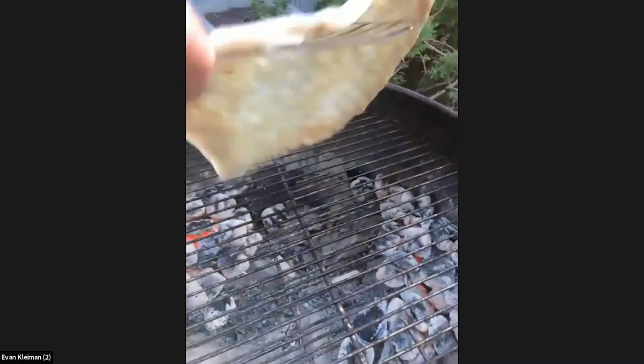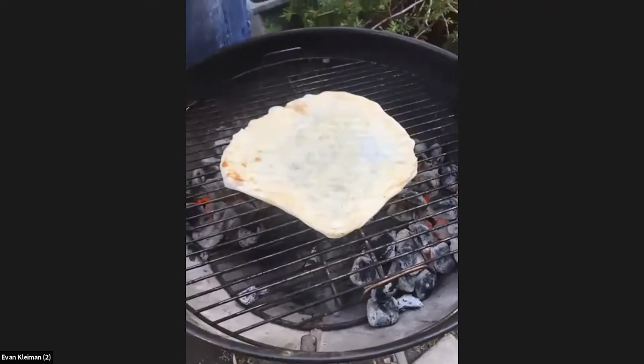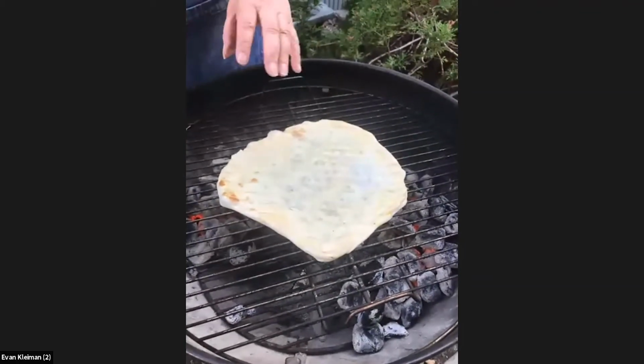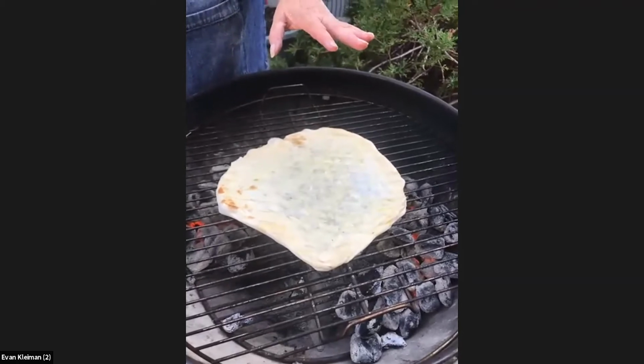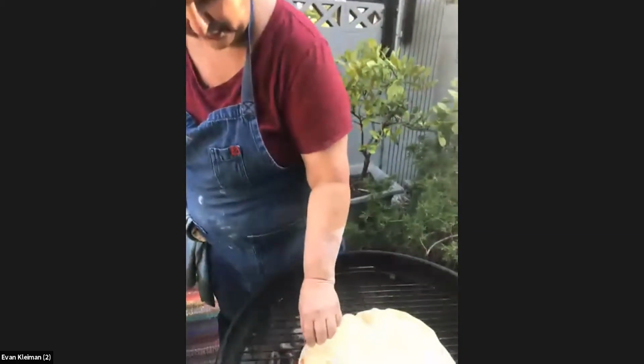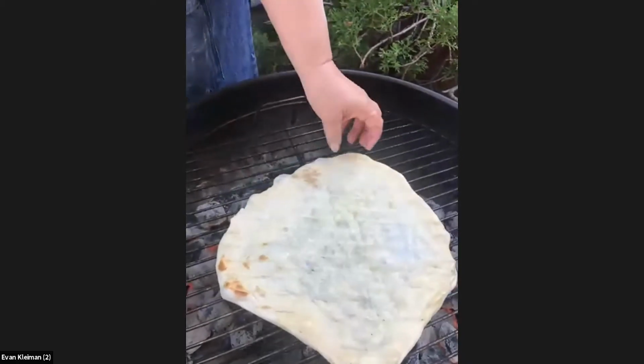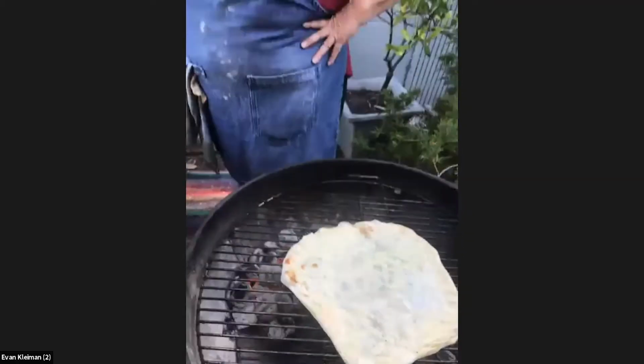Okay. Very, very important question. Now we just flipped it, and you can see that the grill has started to toast the edges. And what I would do if I were having a party, see, sometimes you see people start to put all the condiments on it now on the grill. I would go ahead and make a stack of these in advance, keep them on the side, and then I would do them to order with whatever people wanted and reheat them on the grill. This looks great. So this is also a really great cheater way of doing naan. It's especially great if you brush it with ghee and garlic.